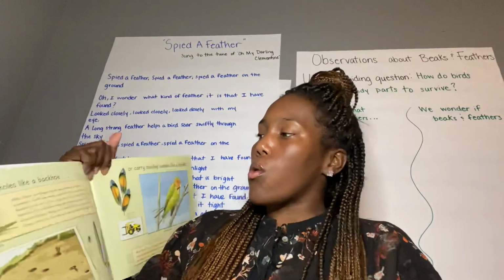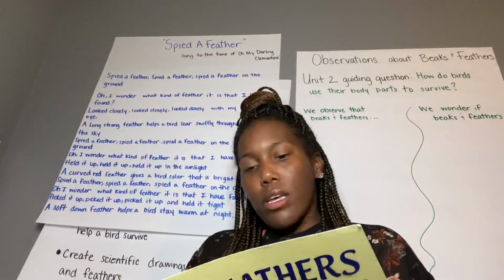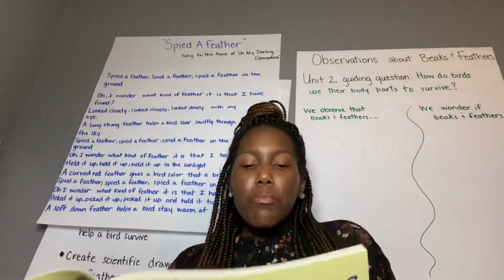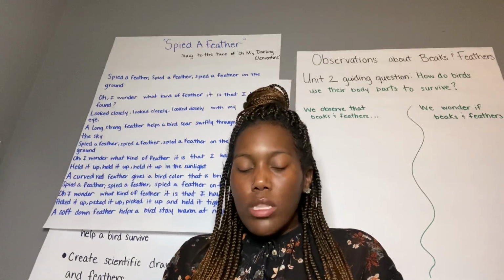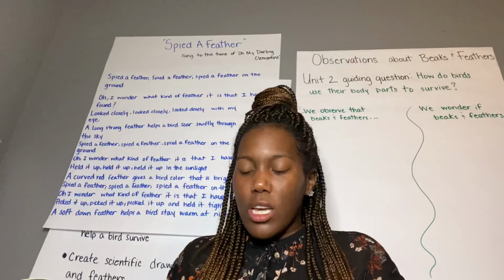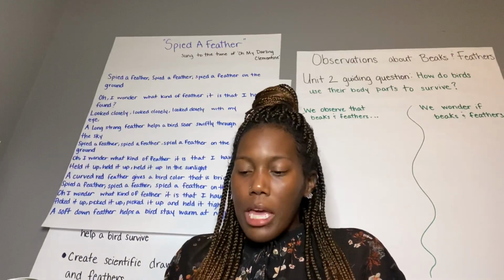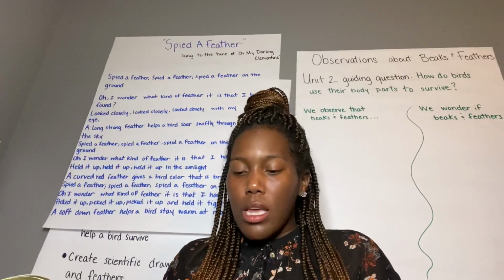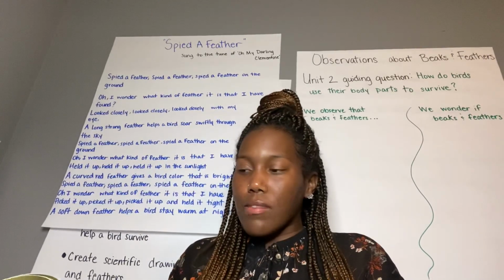Feathers can dig holes like a backhoe or carry building supplies like a forklift. After bank swallows mate, they make a home together. First, the male uses his bill and the tough feathers on his lower legs to dig a 2-foot-long tunnel in a stream bank. He pushes the dirt out with his wings. Then the female builds a nest of straw, grasses, and leaves at the end of the tunnel.